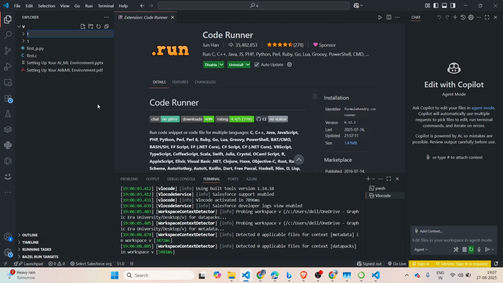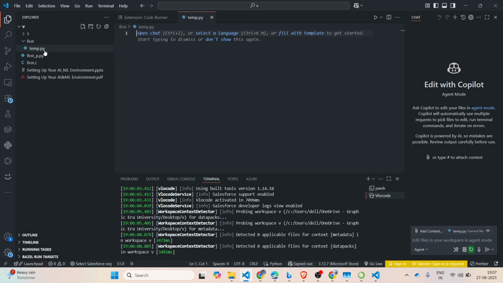I will name it first, and in this I am creating a file named 10.py. I am using the .py extension as it's the extension for a Python program. You can use .c for a C program and .cpp for a C++ program, like that.